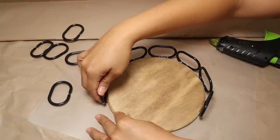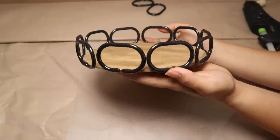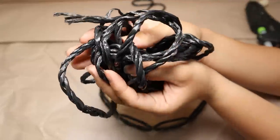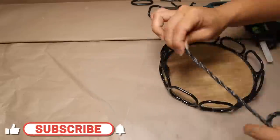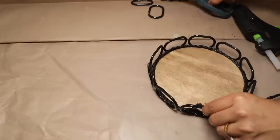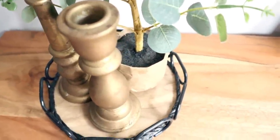I'm making a tray using the shower curtain rings around the edge. You can add handles if you want, but I decided to leave it as-is. Once all the rings are glued on, I also add some black nautical rope from Dollar Tree around the edges for an extra touch. This is how the tray looks finished — you can decorate it with plants or candle holders, and use it in your kitchen, bathroom, or anywhere in your home.